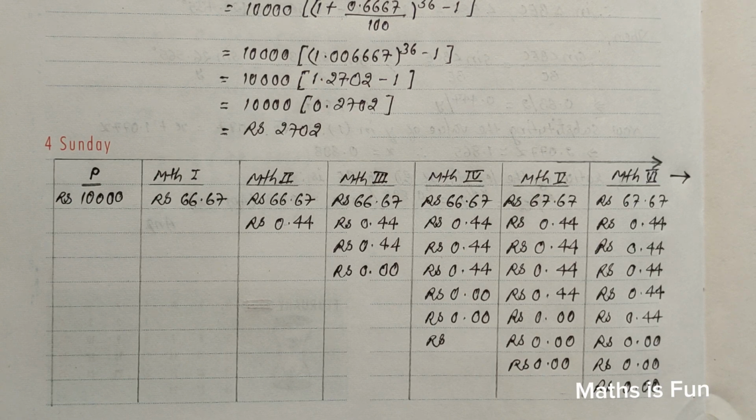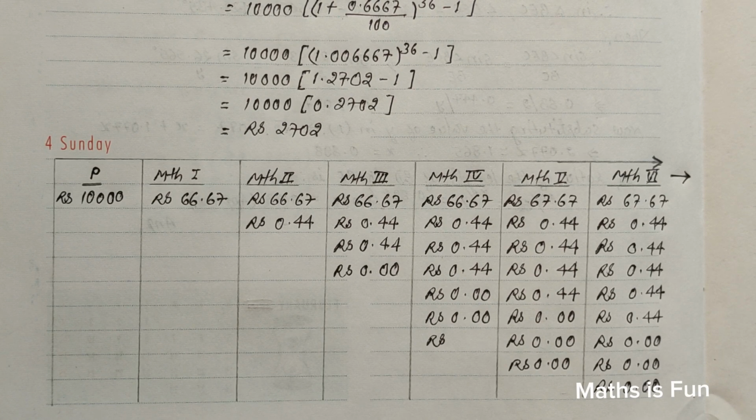So friends, you have seen two methods of computing the compound interest. One is the formula method and one is the table method, and also you have seen how we can compute interest yearly or monthly. Even we can find out quarterly or any other period of time, and also any other rate. You now know how to calculate compound interest.